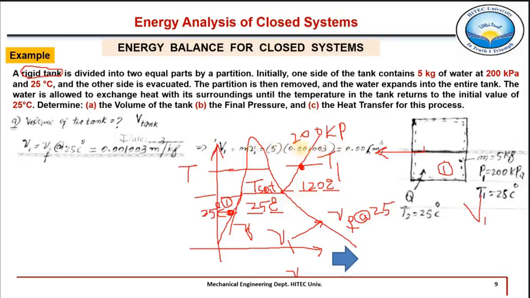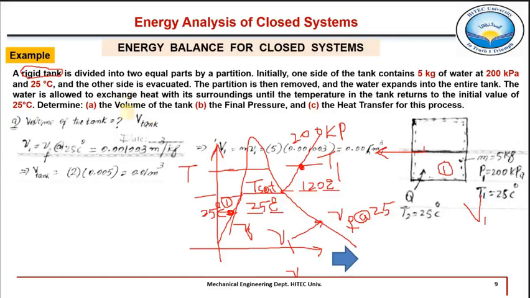So 5 kilograms multiplied by 0.001003. So that comes out to be 0.001 meter cubes. So that is the volume of this portion, the half of the tank, or the volume of this water which is present in liquid form in one half of this tank. So V of tank, what will be the volume of the total tank? 2 times this one. So that is 0.005, sorry. So that value is 0.005 meter cube. So 2 into 0.005 is the total volume of the tank, which was part A.